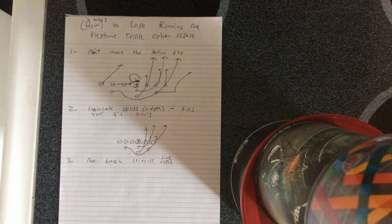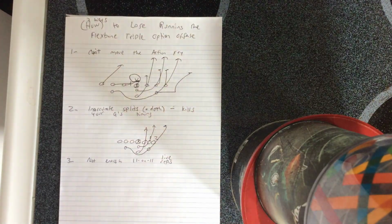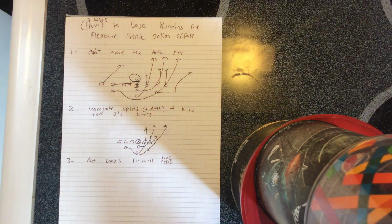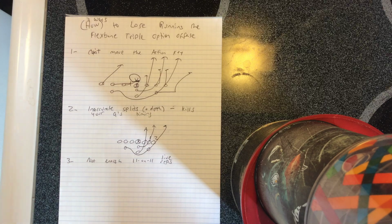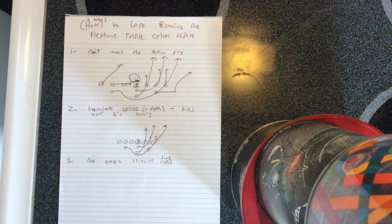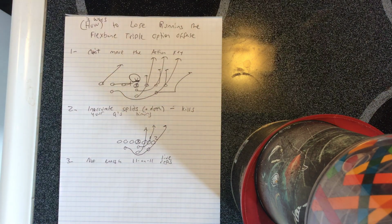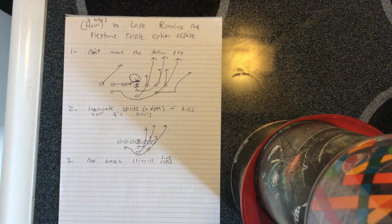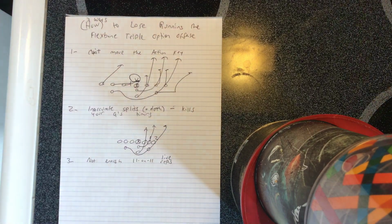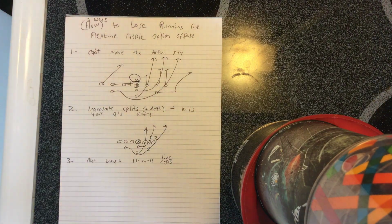This was something I discussed with my clients last night at our camp in Pennsylvania, and that's basically how to lose running the Flexbone triple option offense. Bobby Knight said this so many times, and he said it in his most recent book. Before you can teach your people how to win, you first must teach them how not to lose.